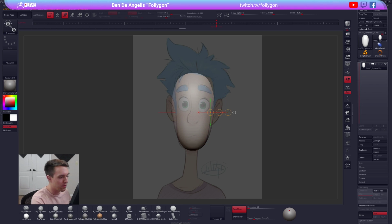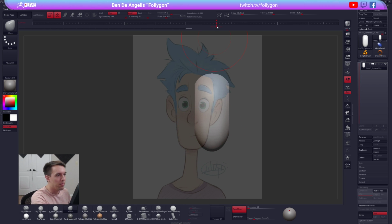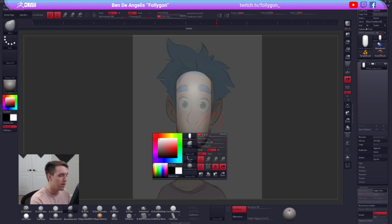Alright, what else we want to do here? Let's trim up the sides a little bit. So if you're working from a reference image, and I get this question a lot, when you only have a single image, you run into issues where you have to make some stuff up, or if the character isn't in a perfect, let's say, T-pose or neutral stance, orthographically facing the camera, how do you figure that stuff out and get that to line up properly? How do you work with your proportions?